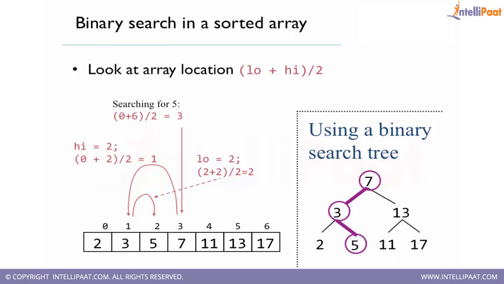And we did it with how many comparisons? 1, 2 and 3. If we need to find this in an array, how many comparisons do we need to do? We need to do at least 1, 2, 3, 4, 5, 6, 7 comparisons, because we need to traverse till the end of the list to find out whether our element is present or not. So this is how searching in a binary tree works.